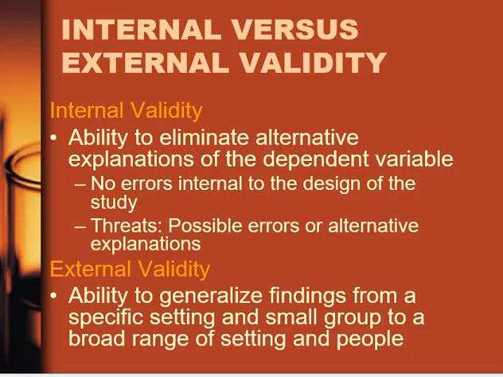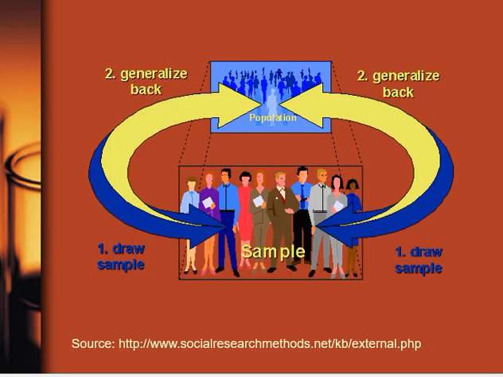So obviously then internal validity is our ability to eliminate all these different explanations that could be influencing the dependent variable. It's really looking at how well you're controlling your experiment, having no other possible errors or alternative explanations. And external validity is our ability to generalize to specific settings, people, place. So again, we want to make sure that we have good external validity and that we can take our sample and generalize it back to the population of interest that we're looking at.